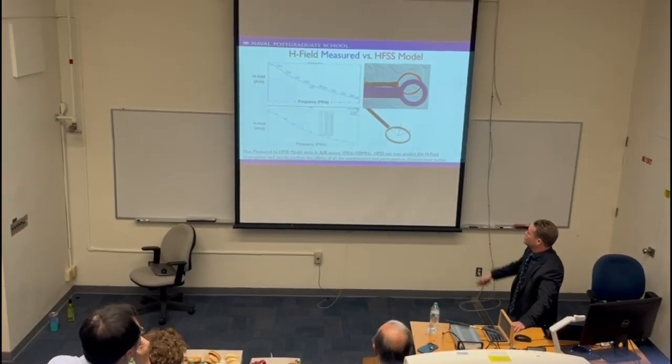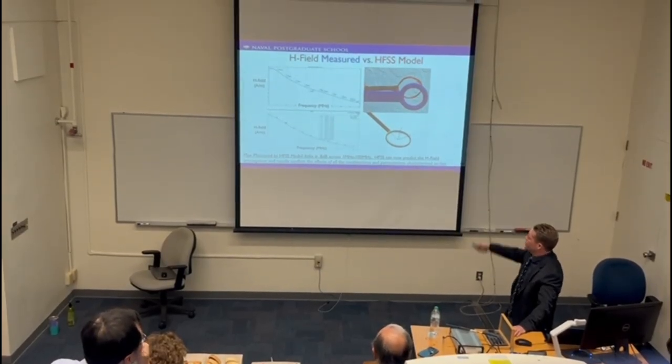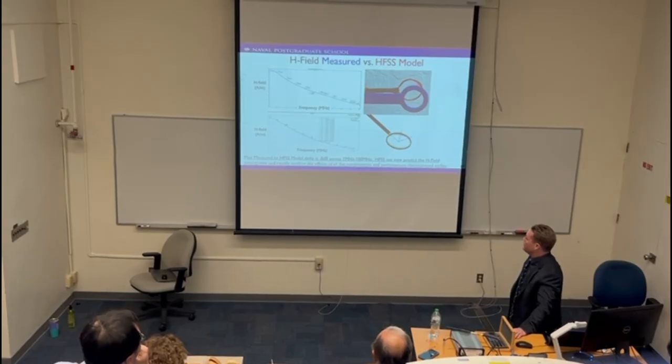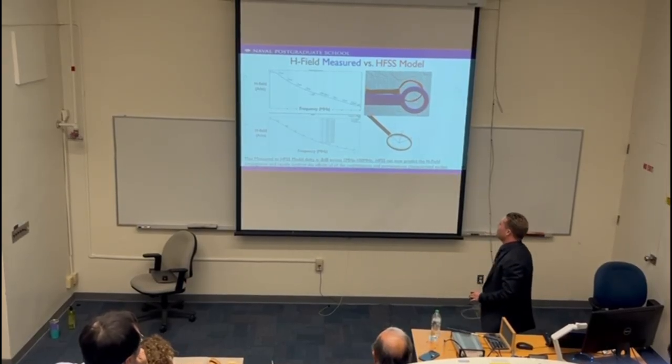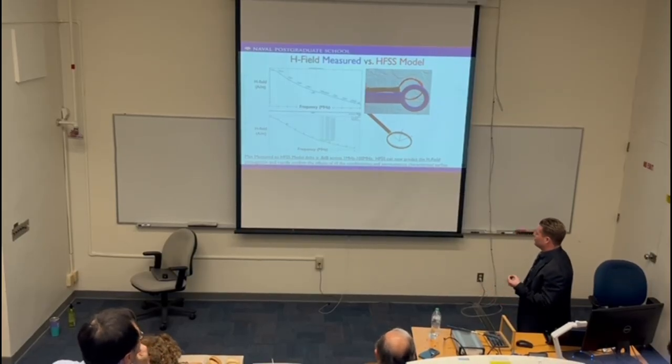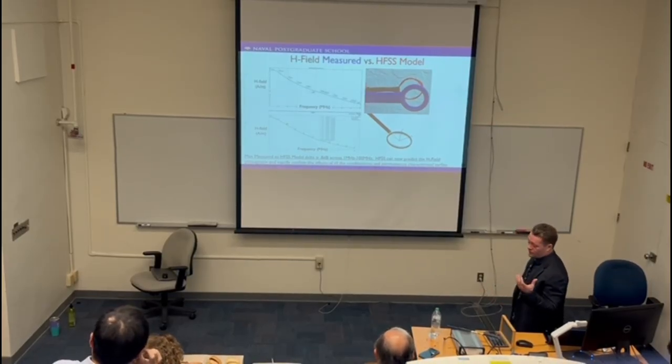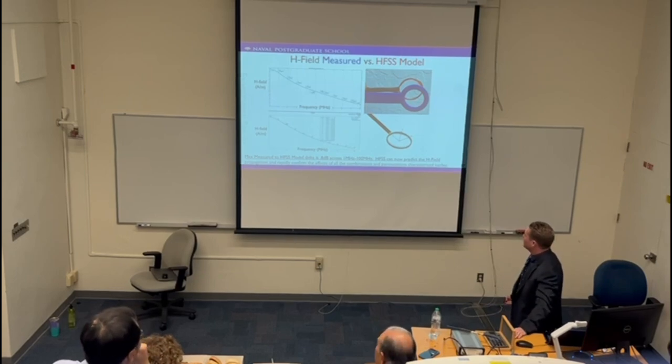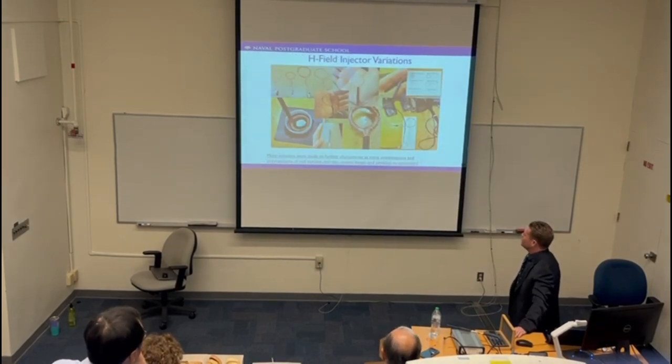So you can see here on the top, that's my measure with the sniffer, and on the bottom is my H field. Very nice, only like 0.8 dB error across that. And again, I can rapidly confirm the effects of all these different combinations and permutations of loop size, diameter, coax, etc. So it's very powerful.